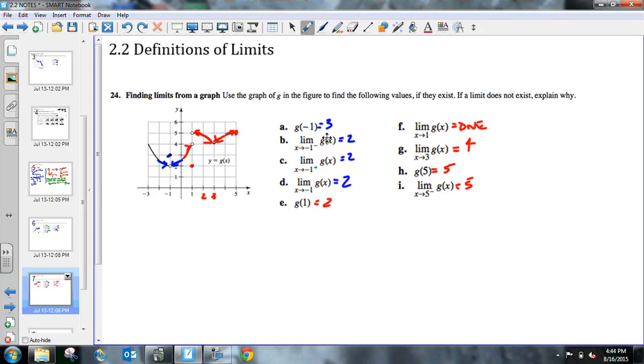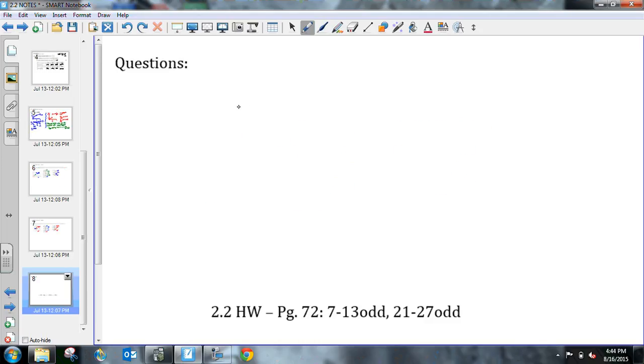So guys, it's just a lot of looking at the graph and knowing what the question is asking you. Being able to read this and say, okay, what is this asking me? Identify what it's asking you, answer the question, and we're good. If you guys have questions, write those down. This is kind of some brand new stuff for you.